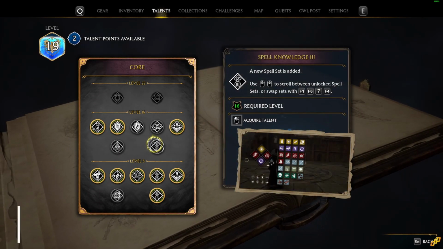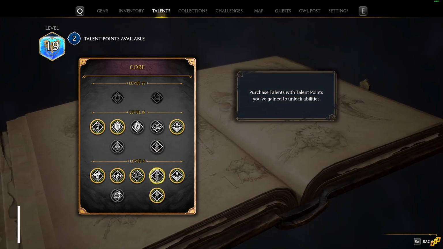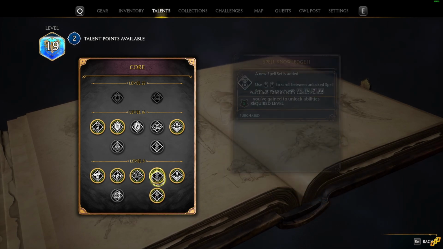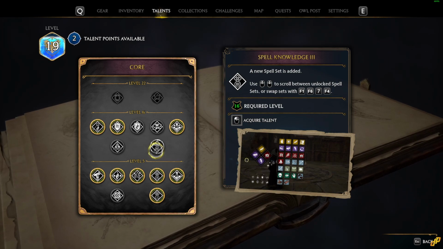There are a lot of things that the game does not explain to you. Sometimes that's a good thing and sometimes not so much. The main thing that was frustrating me during the first 20 hours of my playthrough was the gated content I had no idea how to unlock.